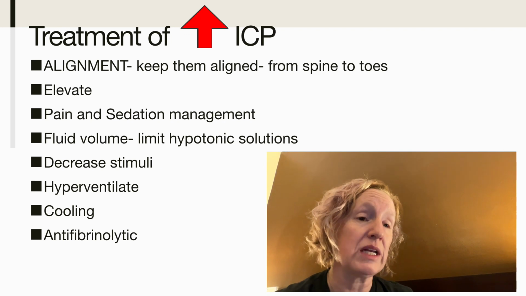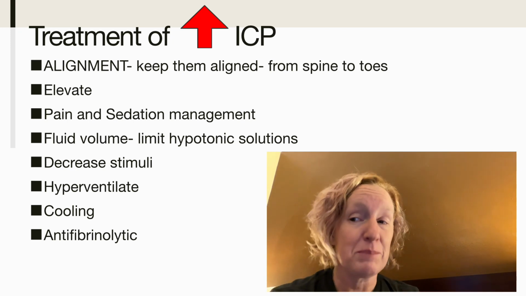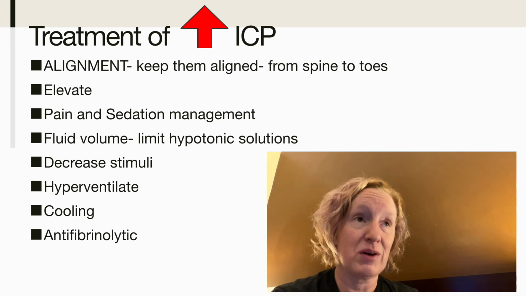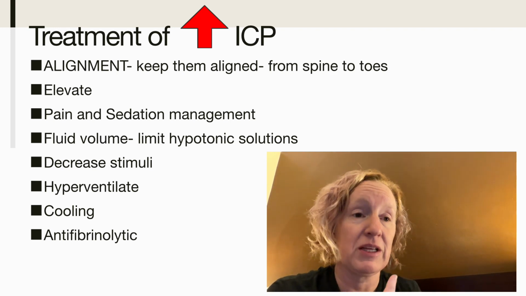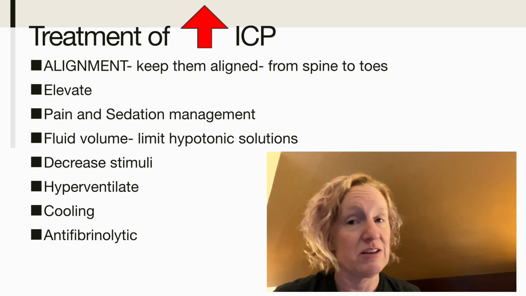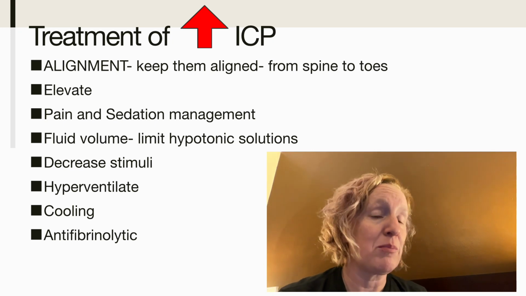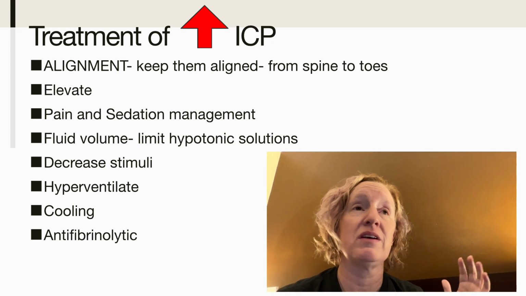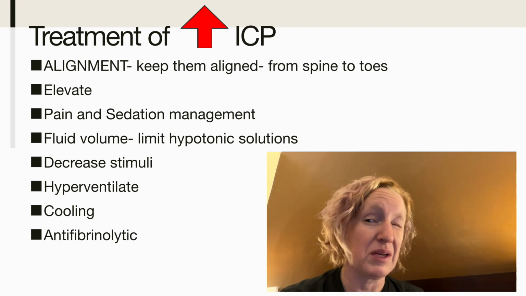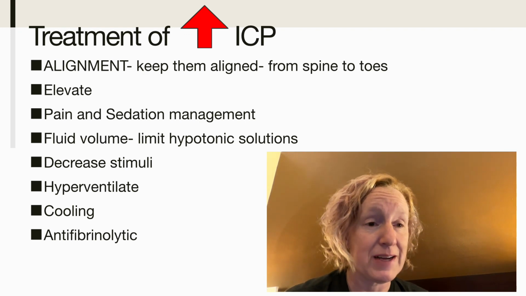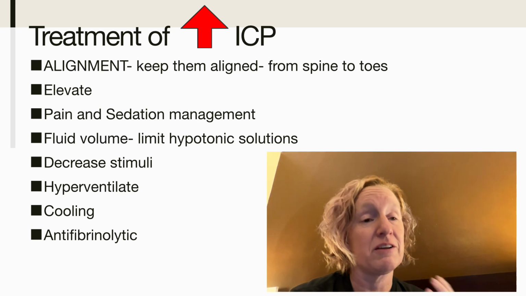Another thing is cooling. This is a very specialty field kind of space. If we're cooling somebody, we're going to paralyze them, because if we're cooling them, we do not want them to shiver, because that means they're increasing their stimuli, but they're also burning a ton of calories that they need for healing. So we don't want that. If we're going to cool someone, it's usually a 3-day process. We get them down within like 4 or 8 hours, depending on the protocol, and we keep them down. We're usually down anywhere between 93 to 91 degrees Fahrenheit. So we're keeping you pretty cool. We do not want you to shiver, so we paralyze you. So we have to do a lot of family education with that.